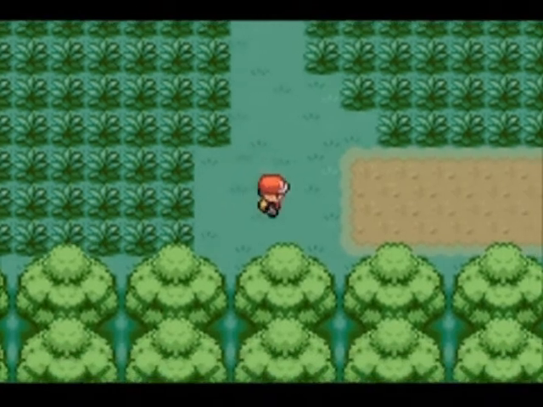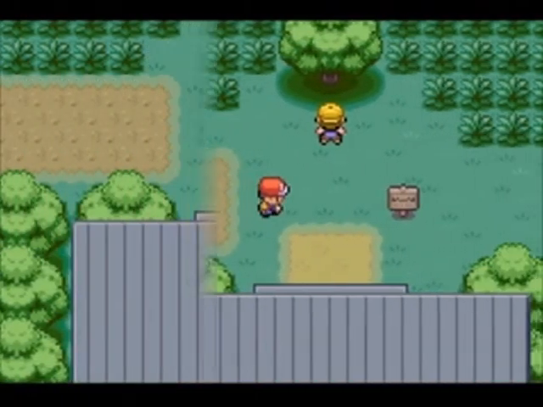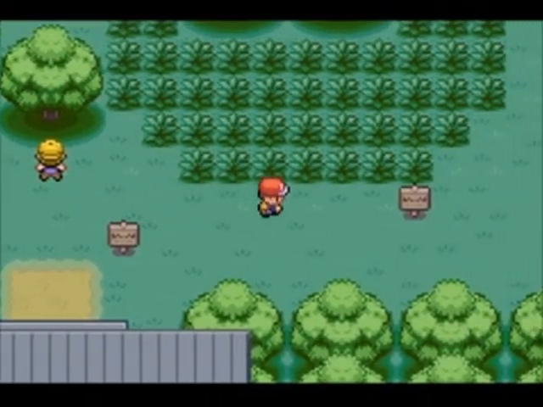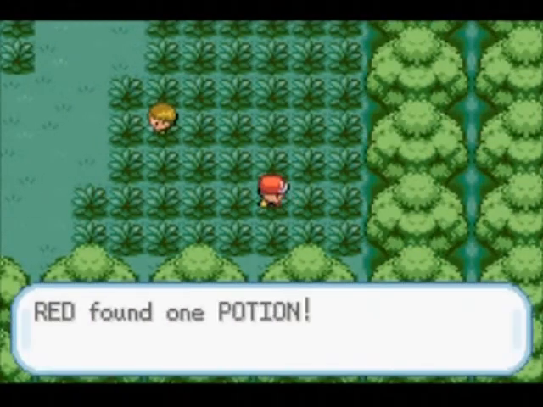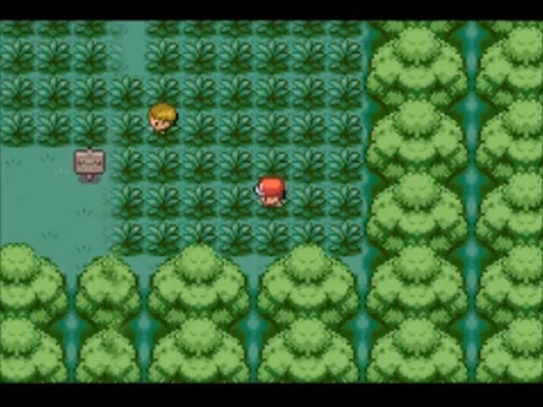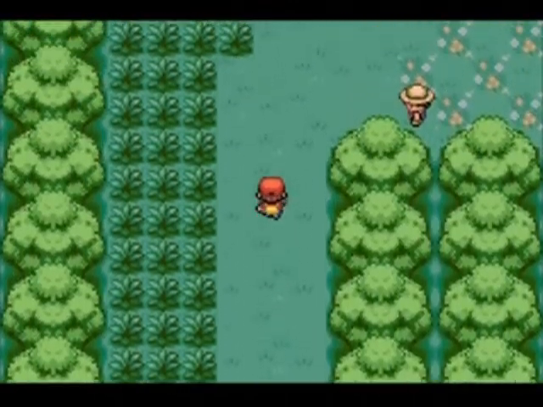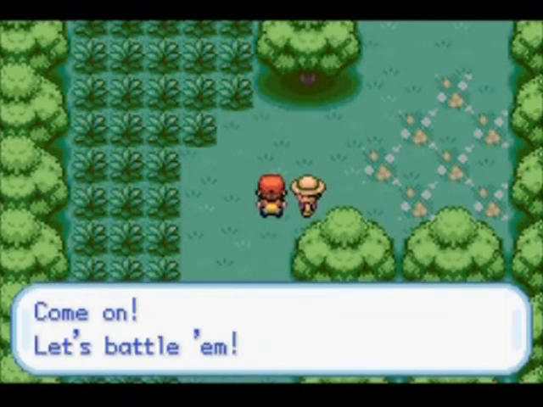Before we move further into the forest, I will quickly pop by the Pokémon Center in Viridian City and heal up my two Pokémon. Now we will take the right path, picking up a potion on the way. And up here we have our first trainer battle. I will partially cut these battles out so the video doesn't go on forever.